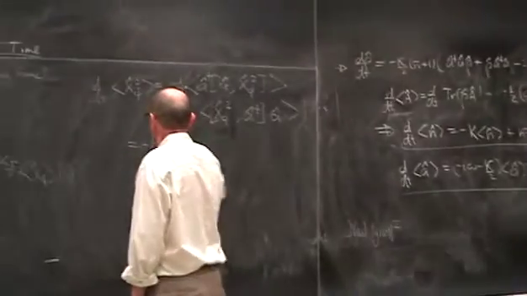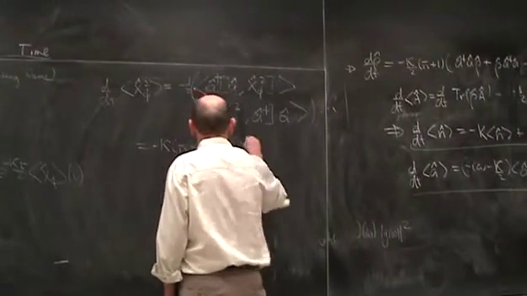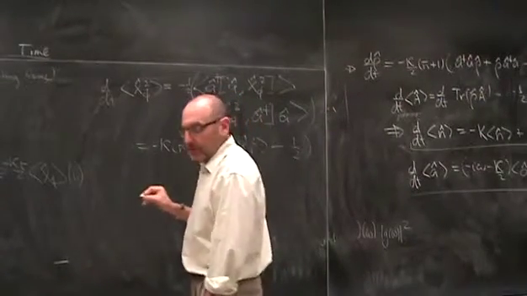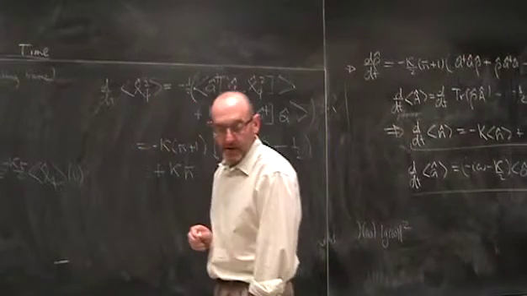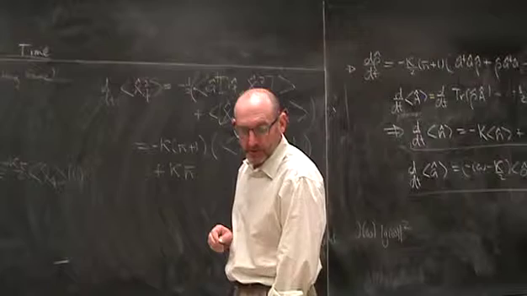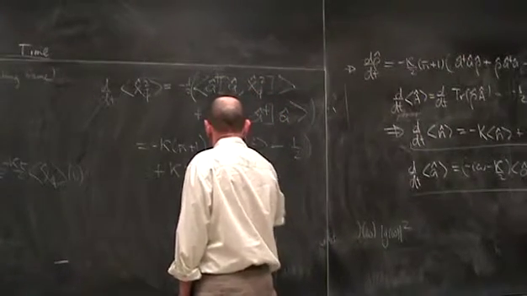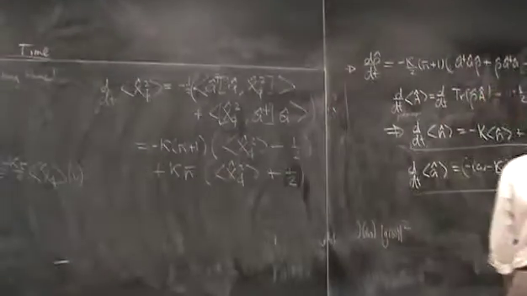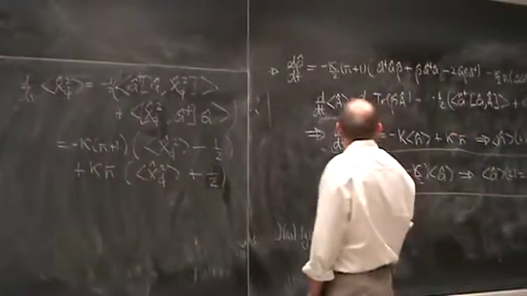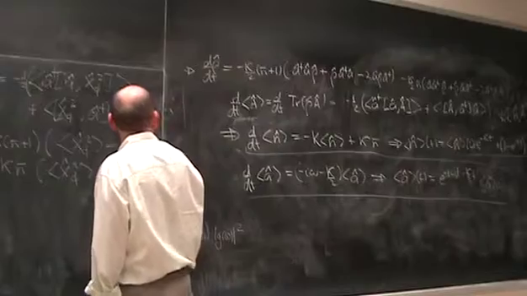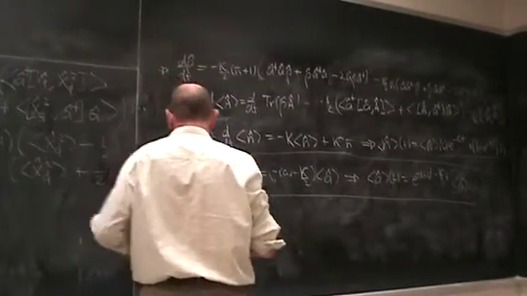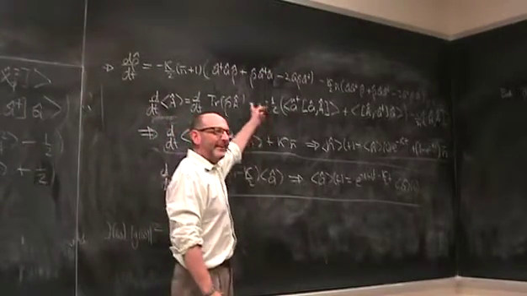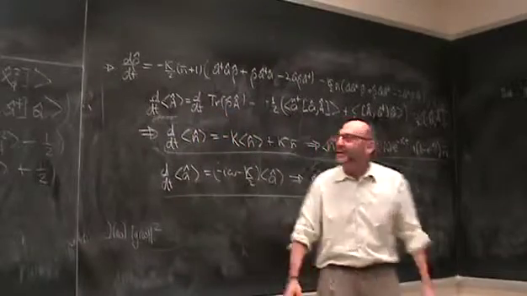And what you get is minus kappa (n bar plus 1) times the square of the quadrature minus 1/2, plus kappa n bar times plus 1. Is that right? No, plus 1/2. So that's from these two terms of the master equation. I'm sorry, the way I wrote this is not quite correct, which is why I'm confused. This expression is not true. It can't be true. There's no kappa in there, there's no n bar in there. It doesn't make any sense at all.